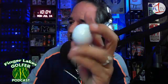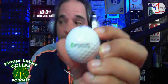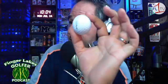Well, off the tee, I used these Titleist. What does that even say? It's a Velocity. Titleist Velocity. They're made for distance, and mine actually has a Generations Bank logo on it because I won a dozen of these in the closest to the pin contest at a tournament last week, and that's what I hit off the tee. And whether or not I hit them farther, there's a lot of trouble at Dutch. So I think I lost maybe 5 of these tee balls, because a lot of holes you're trying to cut corners and stuff. And since it was easy come, easy go, I guess I won them, so I wasn't too concerned.